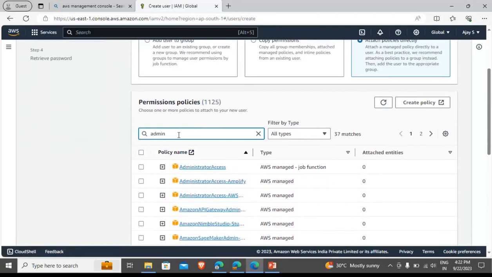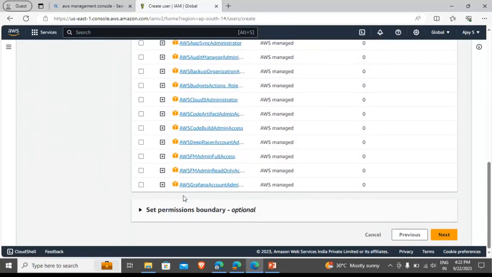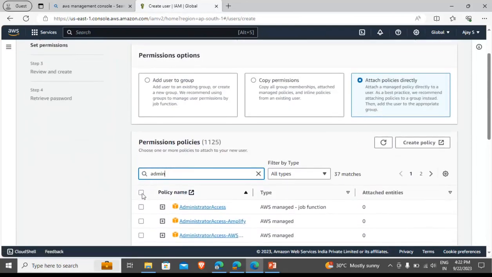I'm just typing admin. I want to give admin access to this user, so I'm selecting this option.